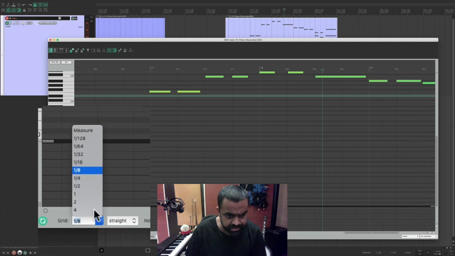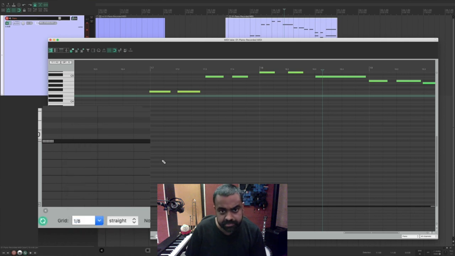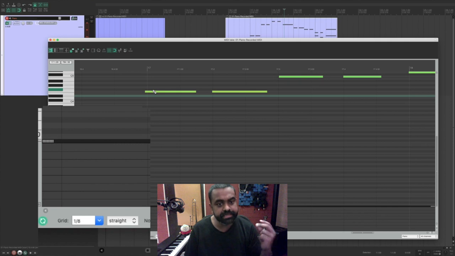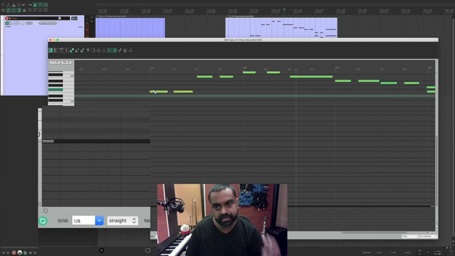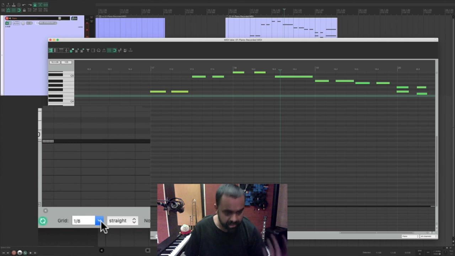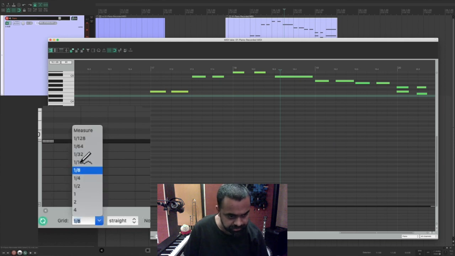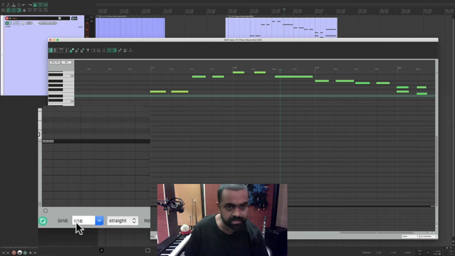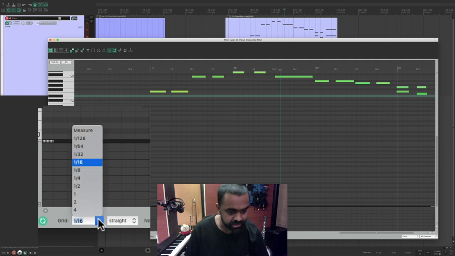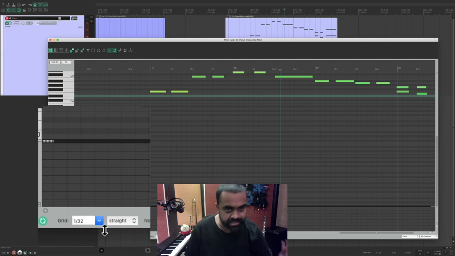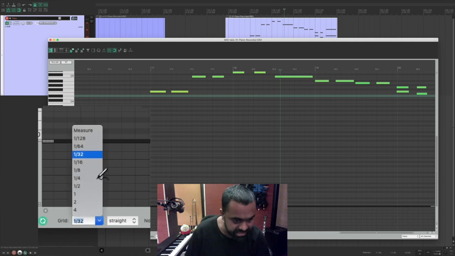You can start with an eighth note grid sequence. So you're dividing the beat by two. One and two and three and four and. However, you also have the option of dividing the beat by four, which is 16th note. So there we go. One e and a two e and a three e and a four e and a. Or you divide the grid by eight. So you'll be making very, very fast music, probably some fancy arpeggiated bass lines or leads and so on.